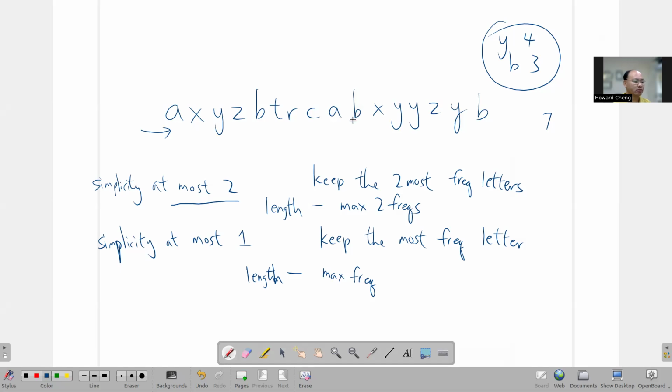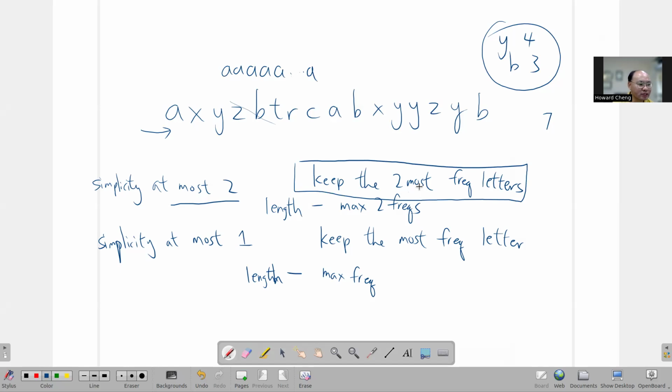But there's a special case you have to worry about. If your string started with only one letter, just a bunch of A's, then depending on how you code this up and ask for the two most frequent letters, your program may do some strange things because there is only one most frequent letter. So you have to take care of this case. But the point is that in this case, the answer is 0, right? You don't have to remove anything. So as long as you take care of this corner case, it should not be too bad.